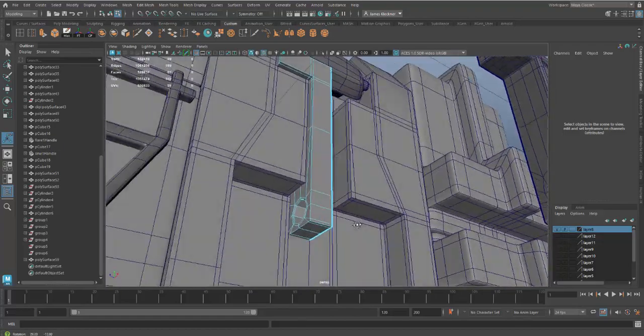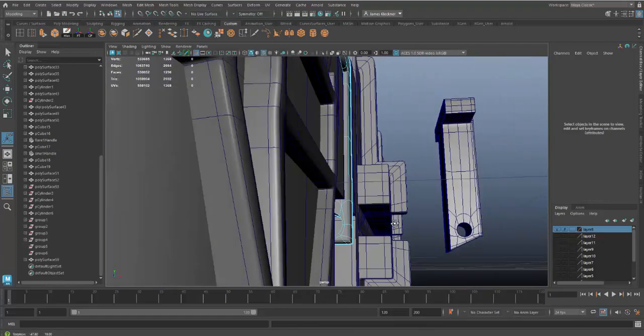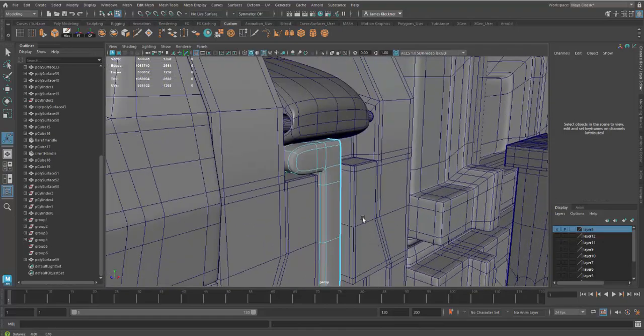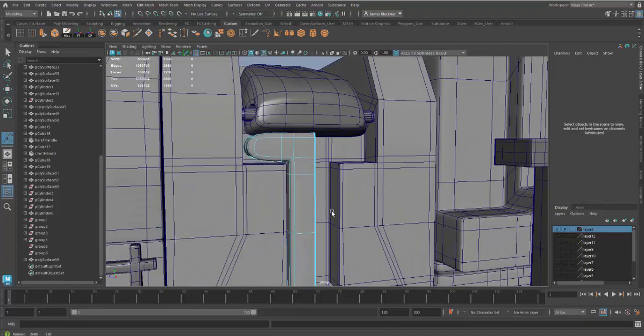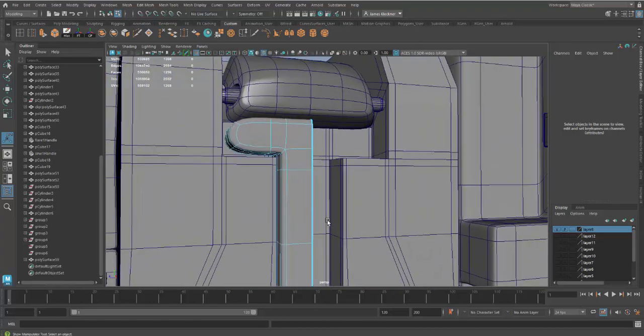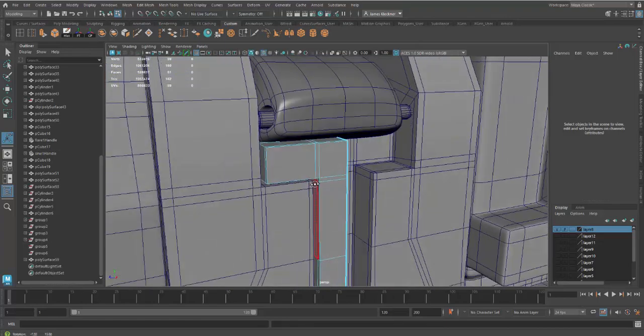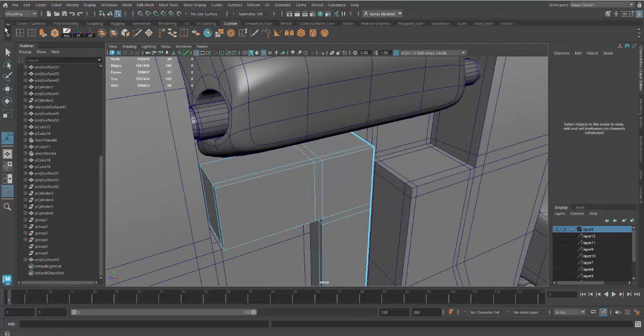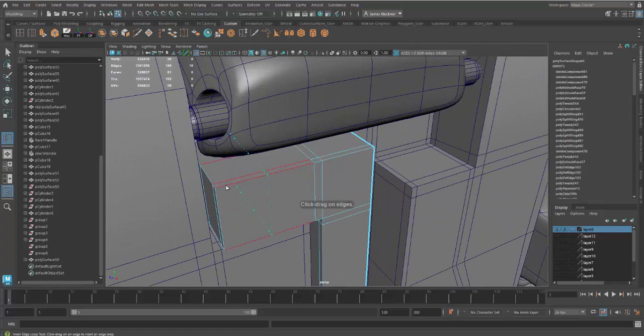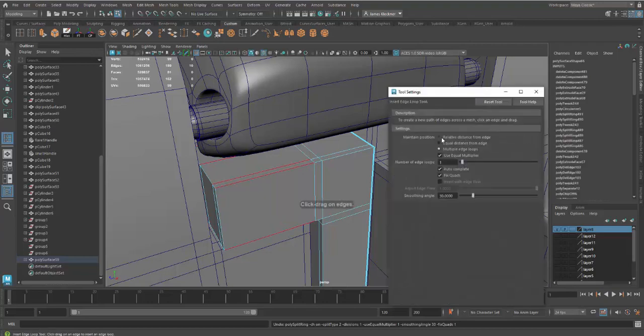Basically what we got here, if we hit number 3, you can kind of see we get a nice little rounded slot, but you can see how this geometry is kind of rounded here. We want to make it a little more square. So let's add a few more edge loops here just to make things a little bit better. And I still have center line with multiple edge loops.